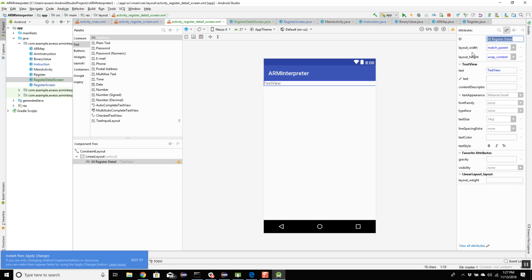Actually, I'm sorry. This is going to be register name TF. That's the ID for it. The text will be, I'll just put a placeholder X0 register detail. Then let's give it a bigger font size, so make it 30.